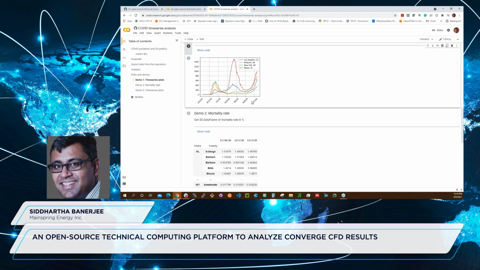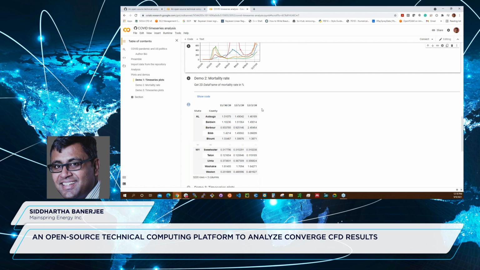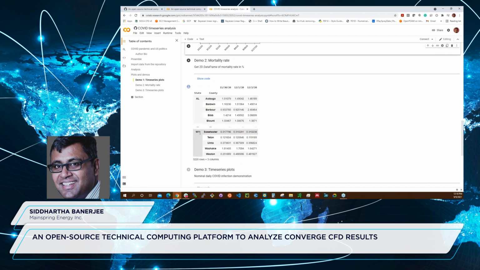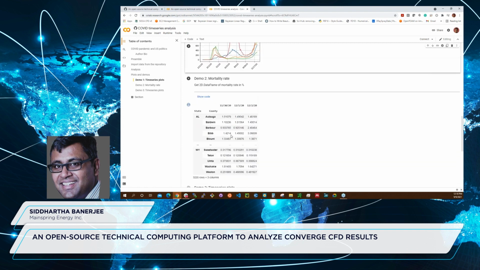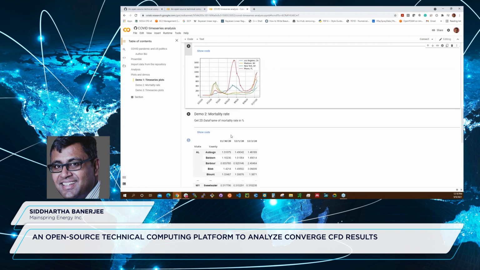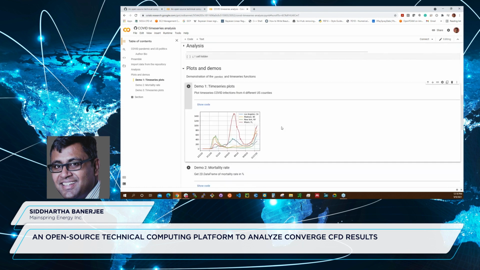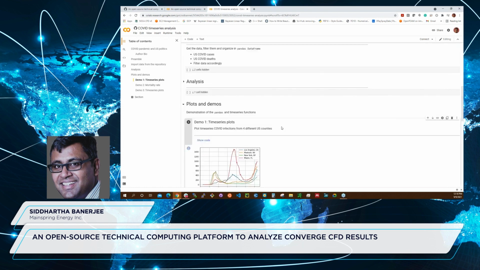All this data should be up to date whenever you run the whole notebook, and I'll show you that. This is based on all the states, all the counties, and this was the date when I actually published this report. You'll see the time series plot. We will do all those three of these things, but with today's date. Today, we are recording on 9th of September, so Johns Hopkins might have updated till 8th of September.